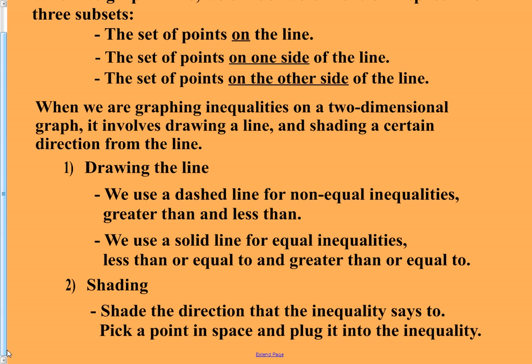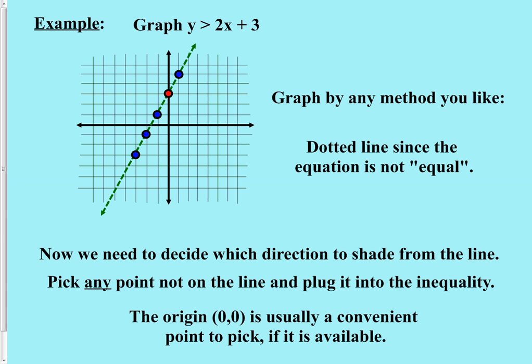Then for our shading, just like with the number line, we will shade the direction of the greater than or less than values. There's a couple of different ways to go about the shading, as far as which direction you want to shade from your curve. One way is, if you trust the math that you've done, you can read the problem as it is stated. Like this problem that you're looking at now says y is greater than the curve. So you could simply ask yourself, there's the curve in the graph, where are the y values larger than this? Well, y values are larger if you shade upward. That's where the bigger values of y are, so you can shade upward from there. That's one way to go about it.